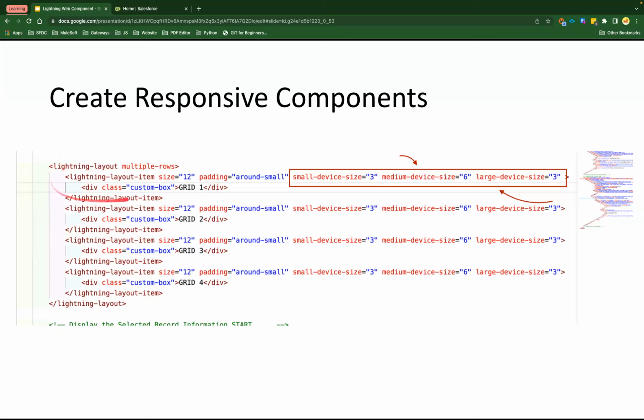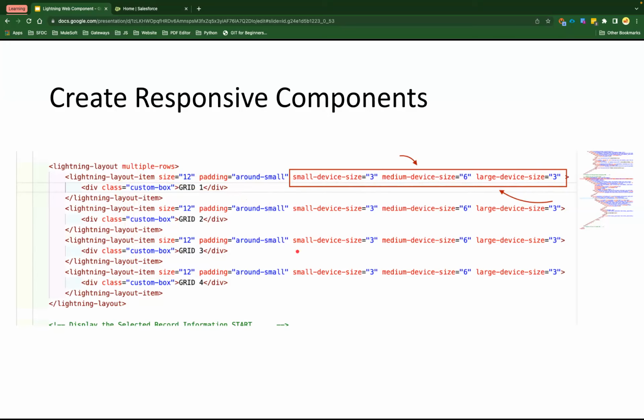So every layout is going to have a layout item, and there we define the size of our layout. The maximum size is 12. You could have 12 or less than that, but not more. Then you can tell the system what size you want to display whenever the component is rendering on a small device, a medium device, and a large device. What is the space that your component wants to take for each layout item? So we have got 4 layout items. We will see what we are talking about.